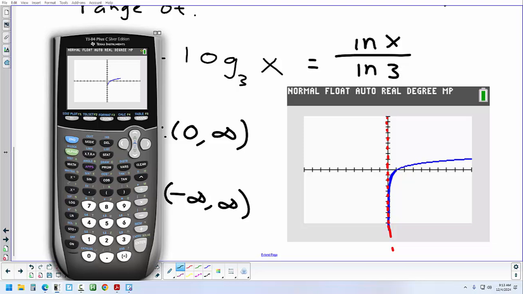And just to give you an idea again of how slow it goes up, if you set x all the way to like 50,000, it still probably won't go off the screen on the y. It's going to be close. No, I'm good. So even when you get to 50,000 on the x-axis, it still hasn't even gone above 10. It's still under 10. So that's going up really, really slow. And remember, this part should come down forever.